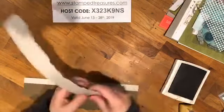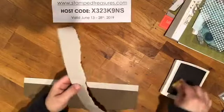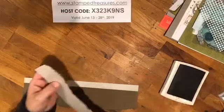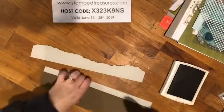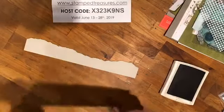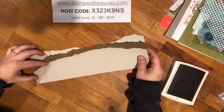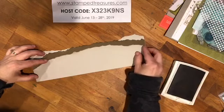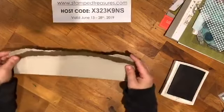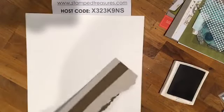I'm going to add a little bit of adhesive just to the top bit of this and follow the same tear line, overlapping the pieces. I want a little bit of another layer of Sahara Sand so I'm going to tear off the ends so they're not quite so jarring. So we have a bit of Sahara Sand poking up there. Now I'm going to stick that onto the bottom of my white so that we've got our sandy base.